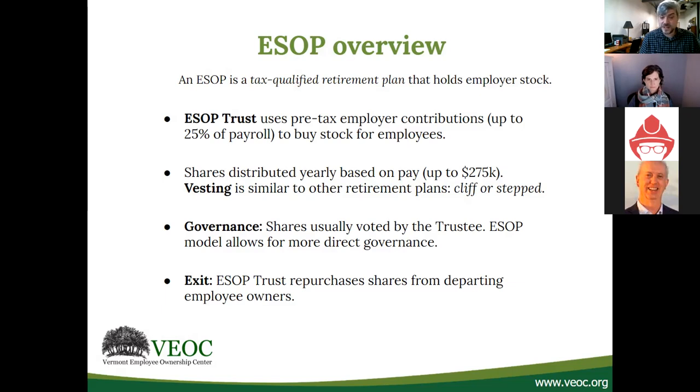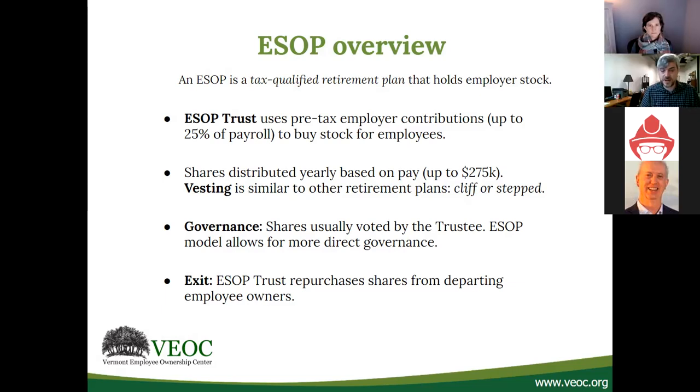And then in terms of folks leaving the company, the trust repurchases the shares, for which a valuation is done each year. And it has the ability to do so over time. If someone's not retirement age, it can wait up to 5 years before someone starts being paid out, and then it pays out over 5 years. Folks at retirement age can exit much quicker. It's a way of making sure there's at least a medium-term sense of time horizon on the part of the employee owners, and it lets companies manage their cash flow. And I see a hand from Julia.